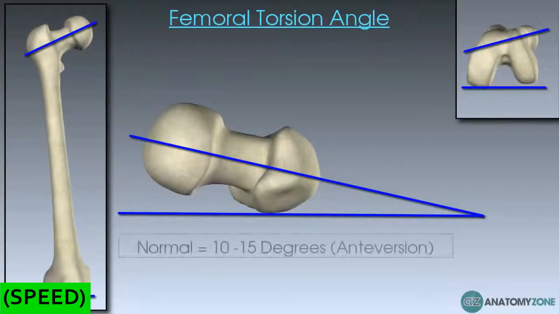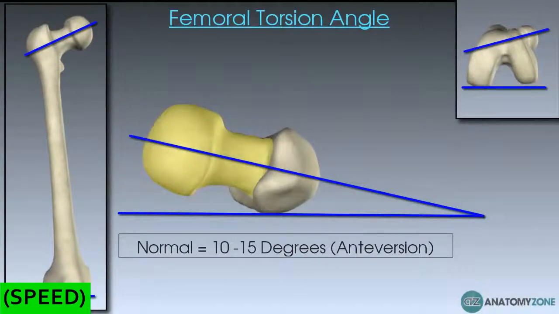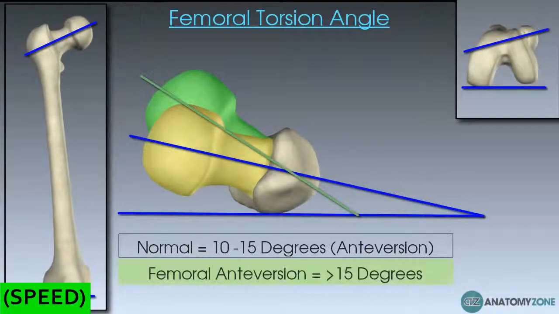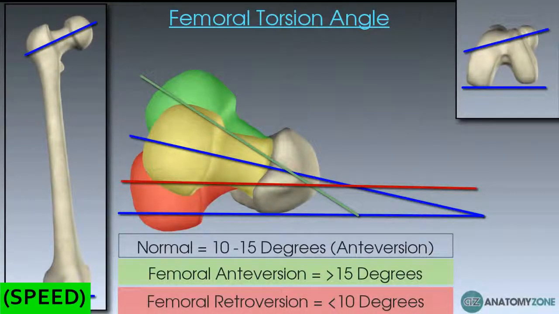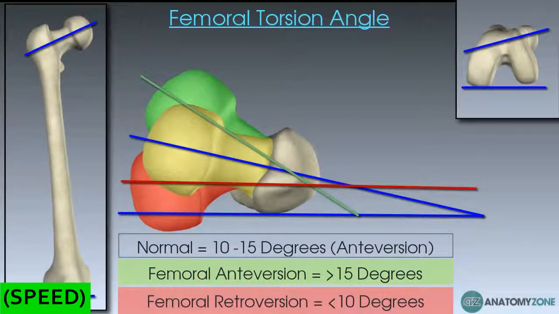The normal femur has an angle of torsion between 10 and 15 degrees of anteversion — meaning the femoral neck leans forwards by that amount. If this angle increases to 20, 25, or 30 degrees, that's increased femoral anteversion; if it decreases, that's retroversion. These angles are normal aspects of the femur but if grossly abnormal they can affect joint stability. When you're born you have about 40 degrees of anteversion, which reduces to the normal 10–15 degrees by adulthood. A very large angle of anteversion can be responsible for an in-toeing gait pattern in children, with an occurrence of up to about 10 percent.